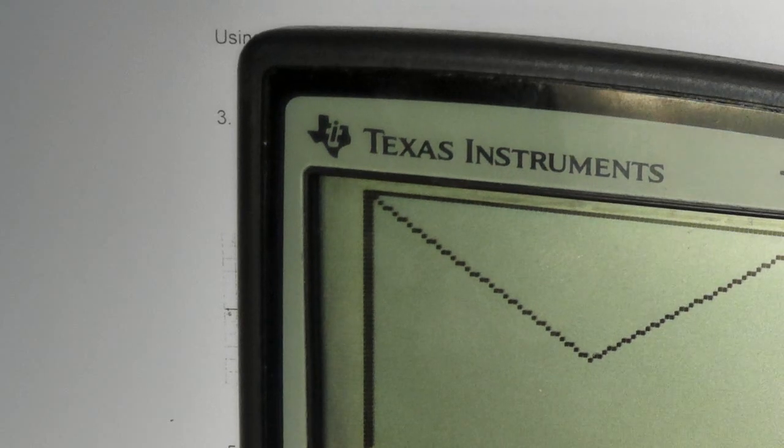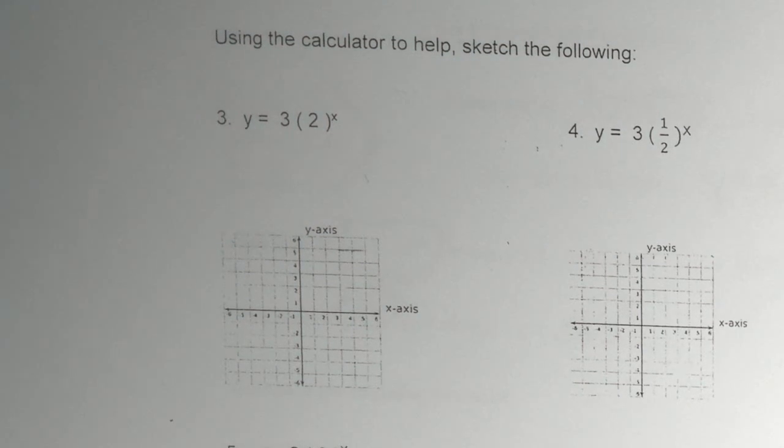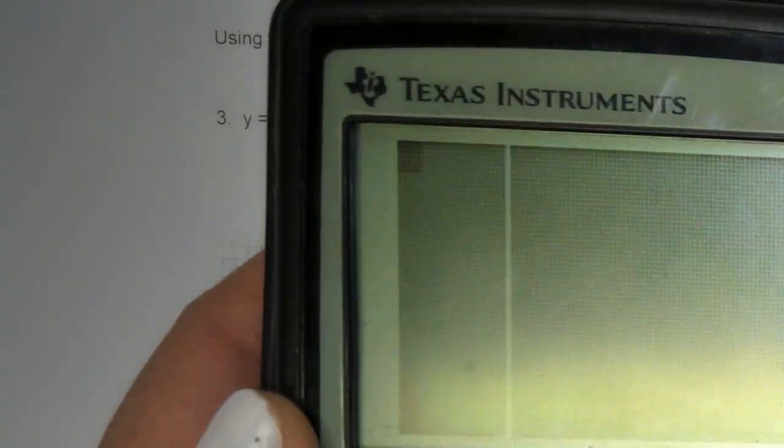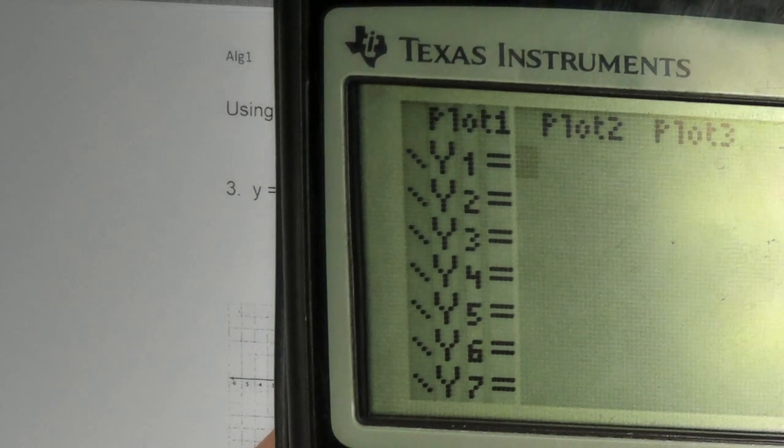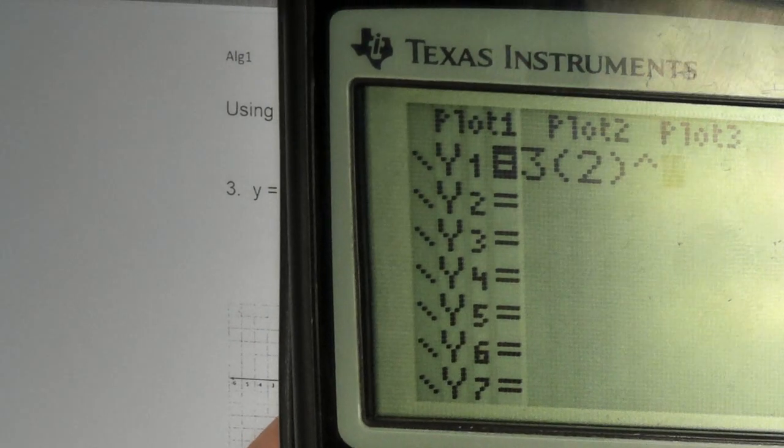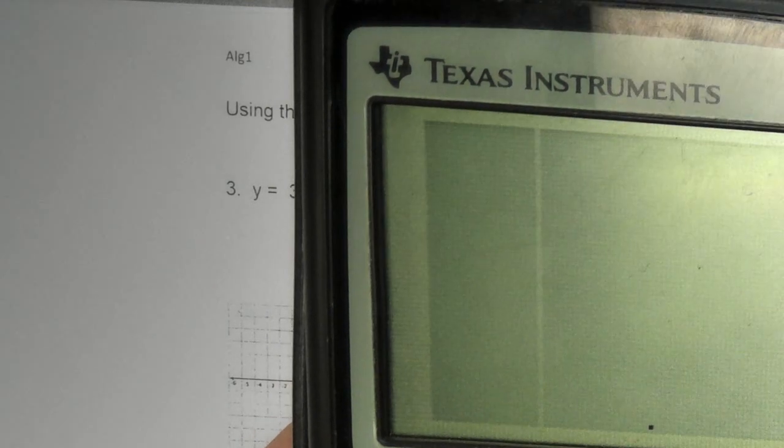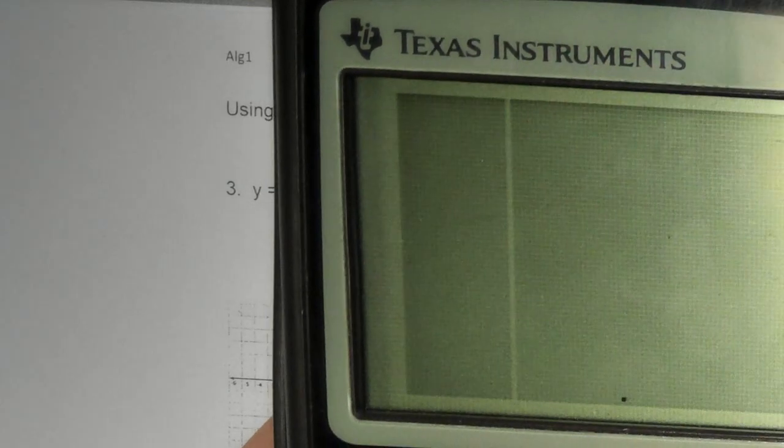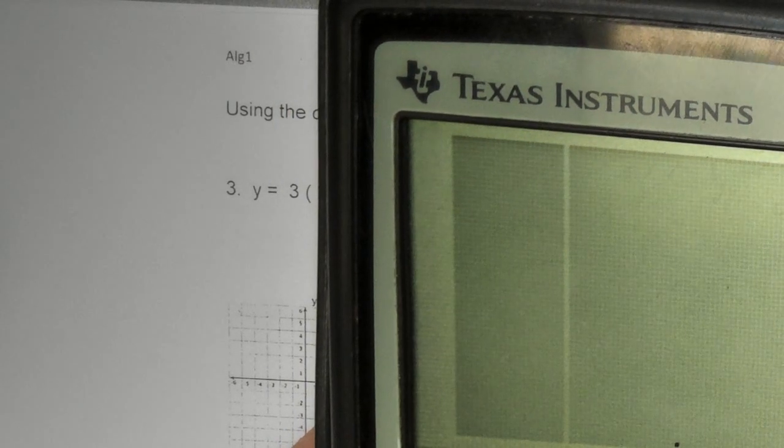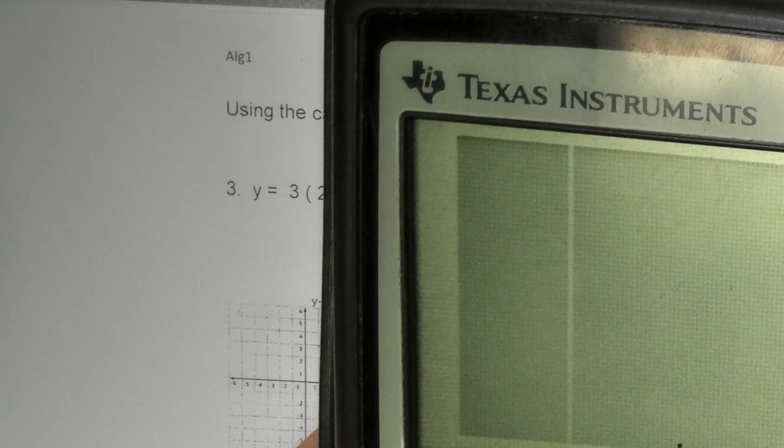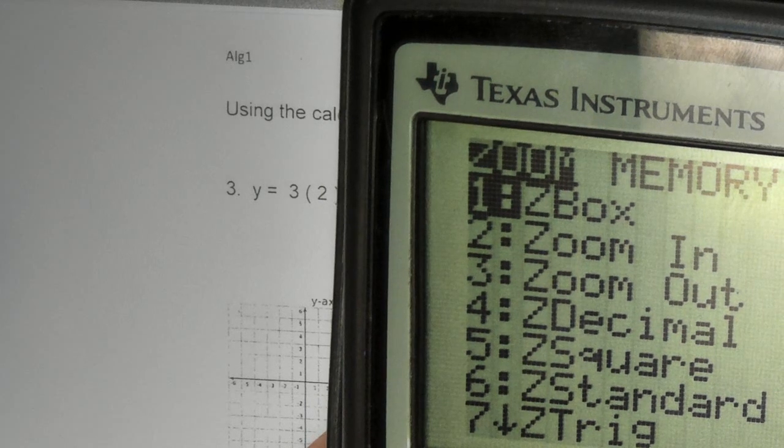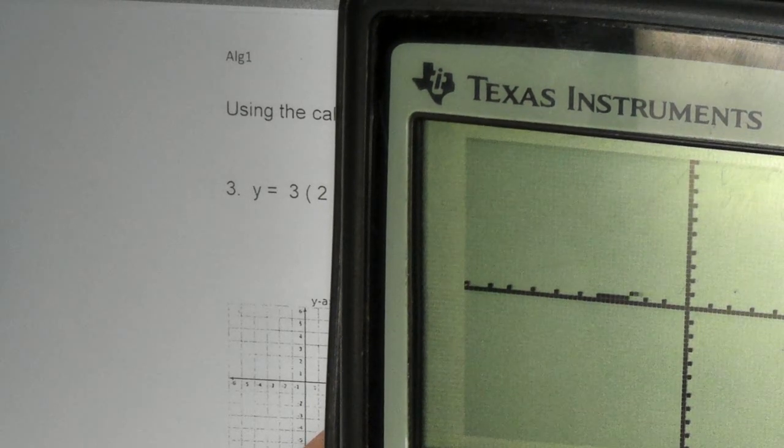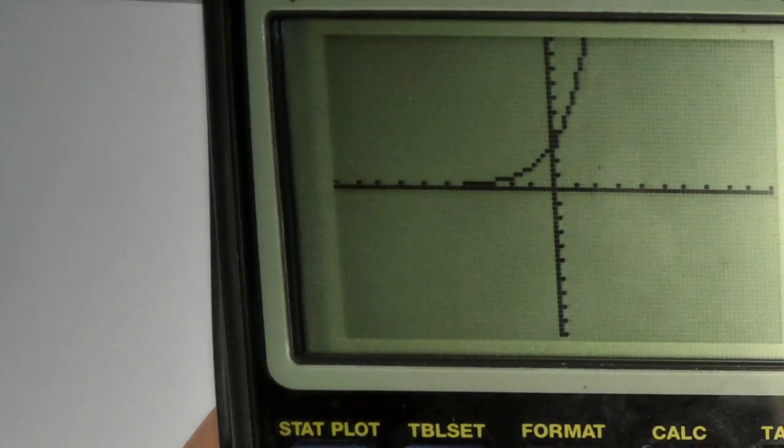Guys, quit messing with my stuff. Y'all are silly. Fourth period, thank you for messing up my calculator. Now, I can't graph that. Okay, let's write on this one. If you missed it, it was y equals 3 times 2 to the x power graph. It might take it a little while to graph it. I'm going to have to look at my window, my zoom, and I want it to be, if you can't see it, then you might need to go to zoom, n6. Okay, there we go. Okay, we want it in the standard zoom.